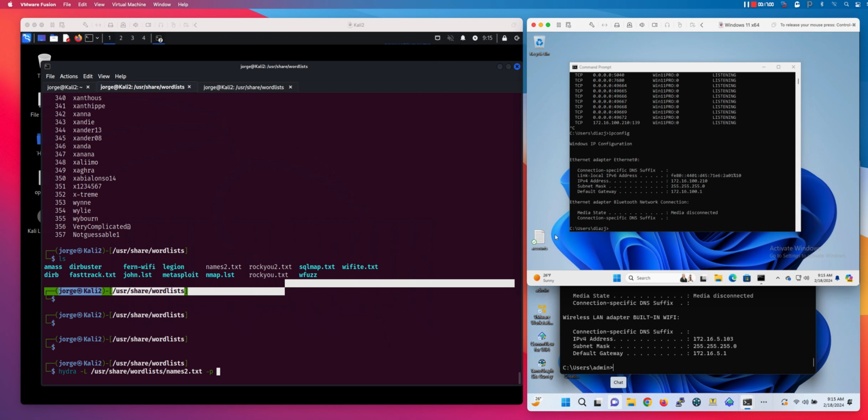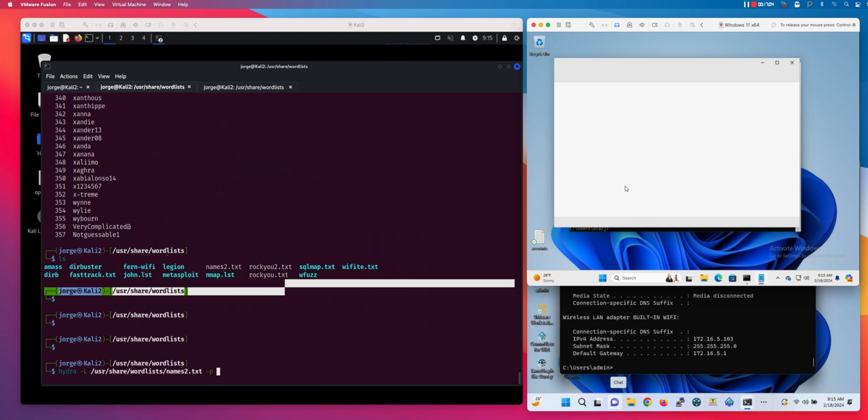Now I know the password. I have it here. So the password is what? Very complicated. And then you have to specify the service that you want to test on.